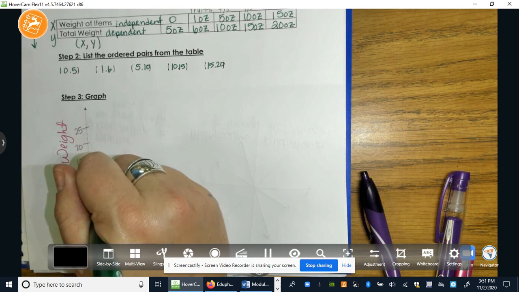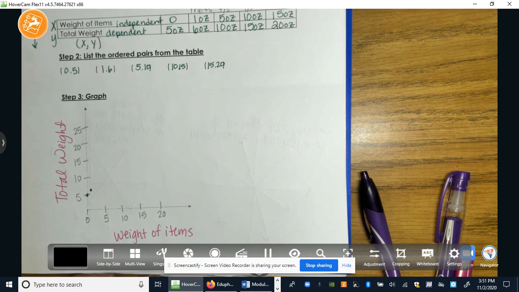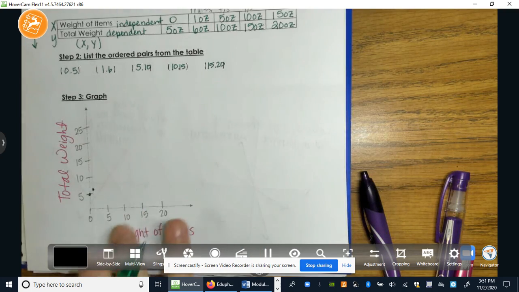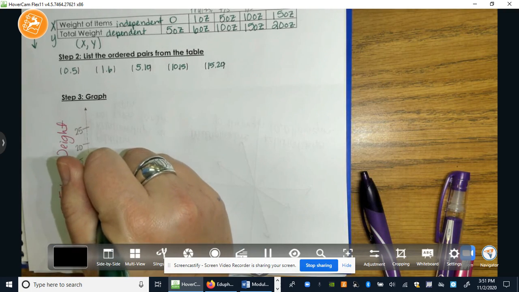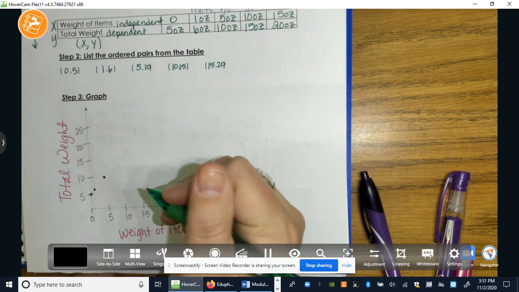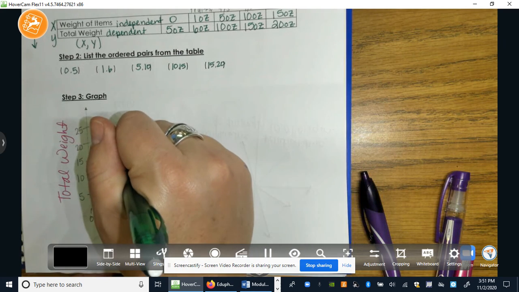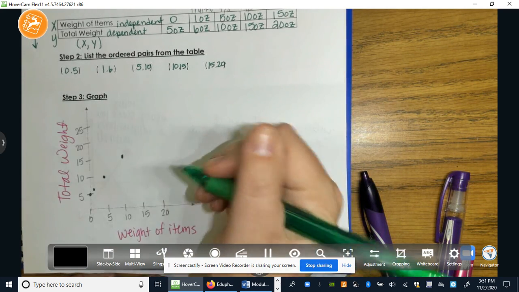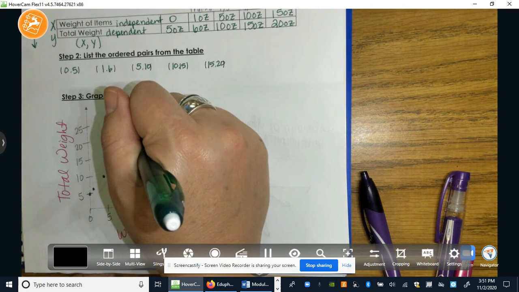would be 6. Now, remember, guys, when you were plotting your longitude and latitude, you kind of have to guesstimate if there are no lines. So then I have 5 and 10. I have 10 and 15.